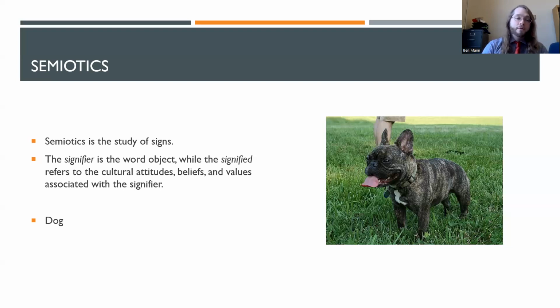So the definition and cultural attitudes of what a dog is and what we think about when we hear the word dog have definitely changed, right? So the signifier is the thing that's being represented, the thing that language is using to share. The signified is what that stands in to represent. You see the word dog, you think of this four-legged creature, right? So semiotics is trying to understand how symbols are being used to convey things and to share things to the public.